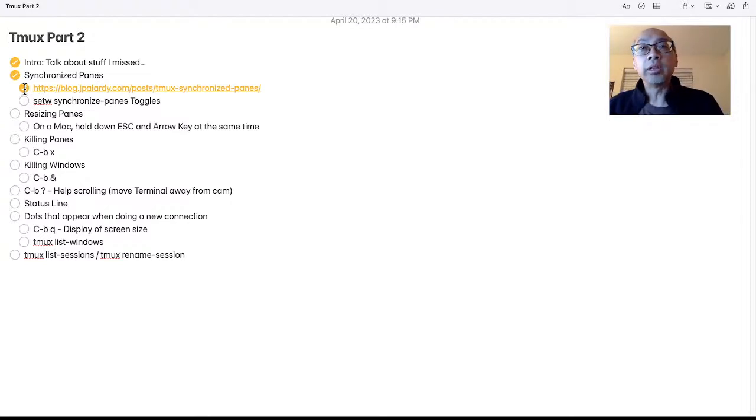It's really helpful with the key binding, because if you have a workflow where you need to do synchronized panes a lot, it'd be good if you had it in a key binding, Control B Z or something. But since I don't need to do this often, I just spend a lot of time looking up the answer on Google. Now at least I can rewatch this video whenever I need to remember how to do this. But here it is right here, set -w synchronize-panes.